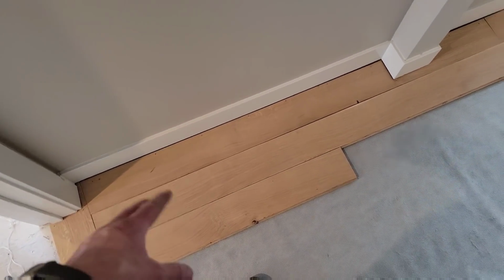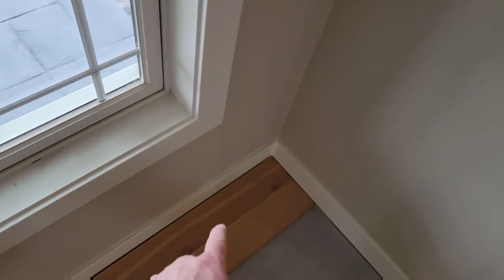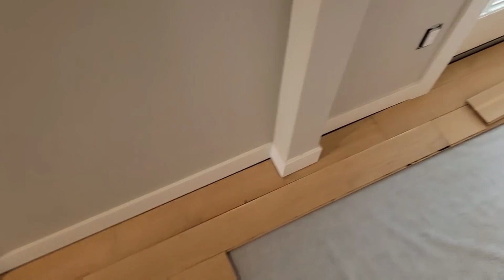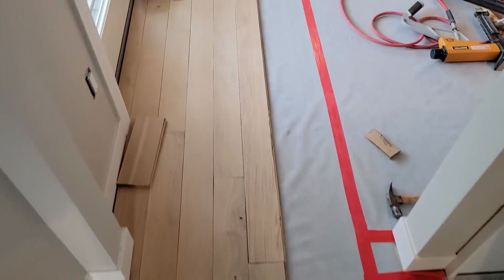But it's going together. We're starting the third row here. I've got Dad cutting me pieces. I'm going to keep putting them in and nailing them down. I had to face nail the first ones where I just can't get the gun in there. We'll putty those holes and close them up here in a little bit. Everything else we're using our flooring nailer. Oh, it's going to be beautiful. It's going to be awesome.